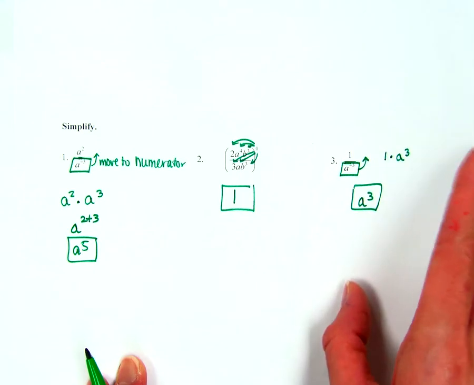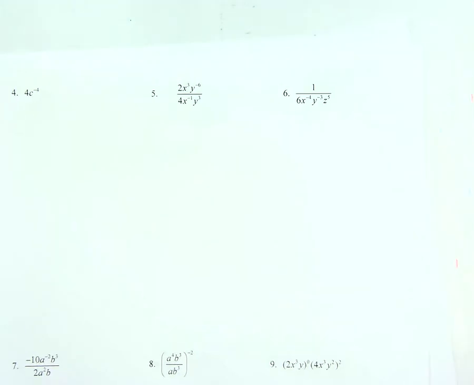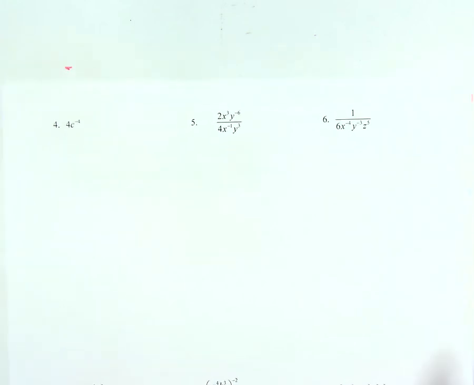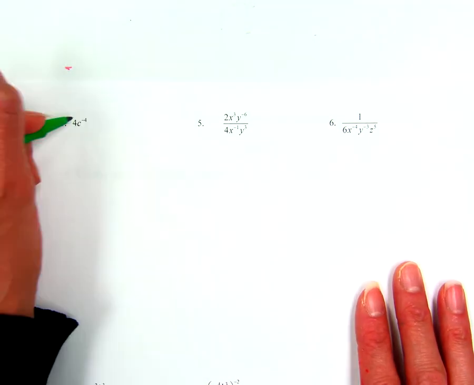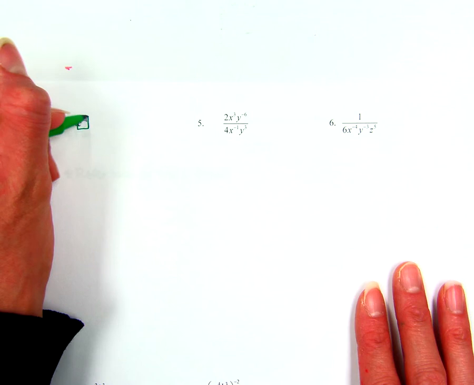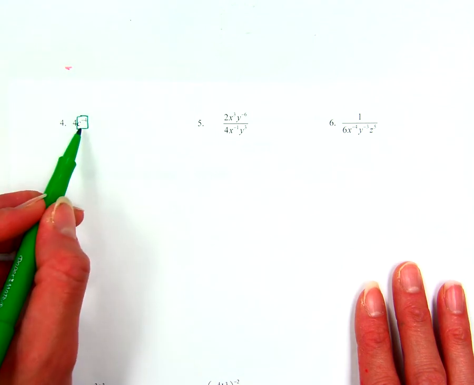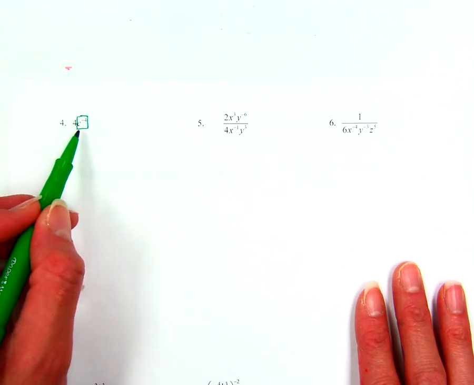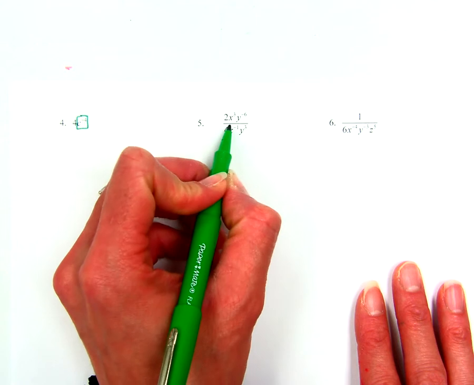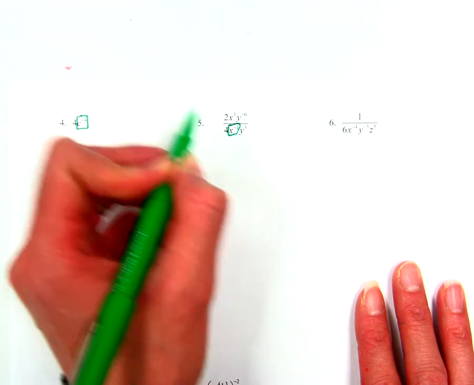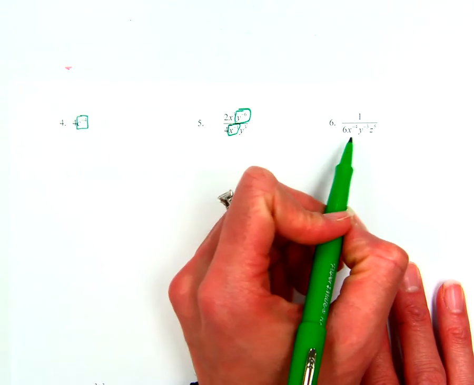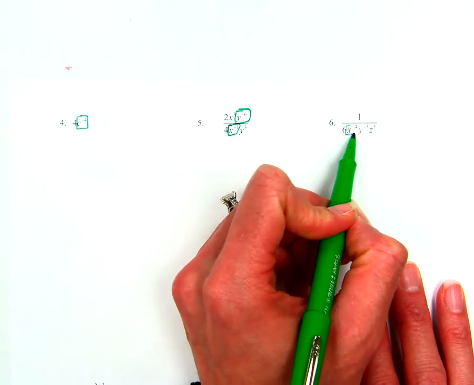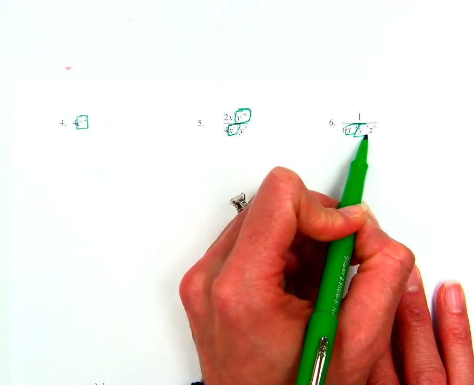All right, so flip over to the other side. We have a lot of negative exponents. I think it would help if you maybe circle or underline or put a box around the things that have negative exponents. All right, so c to the negative 4th, that's negative, but the 4, that is not negative. In this problem, we only have 2 things with negative exponents, x to the negative 1 and y to the negative 6. In problem 6, x to the negative 4th and y to the negative 3rd.